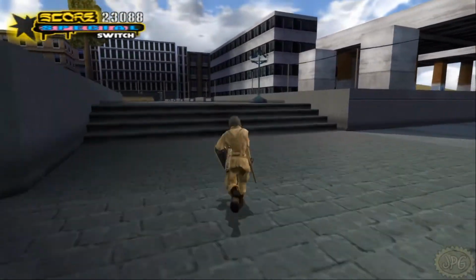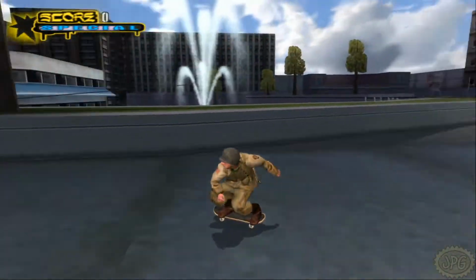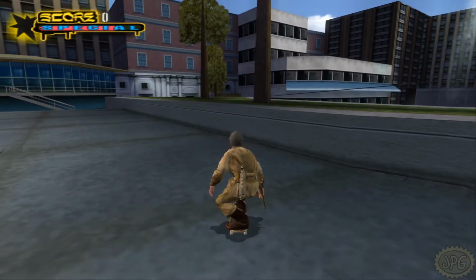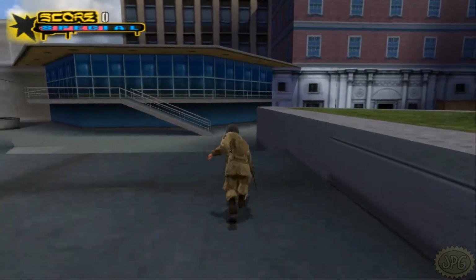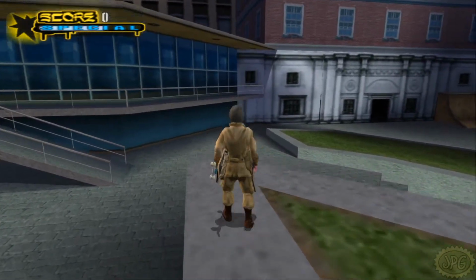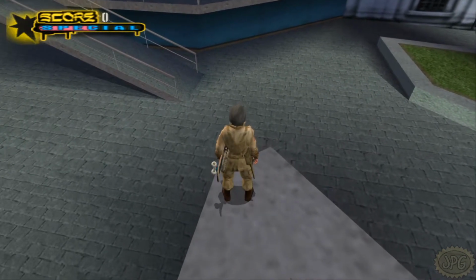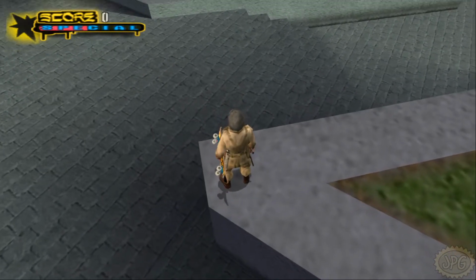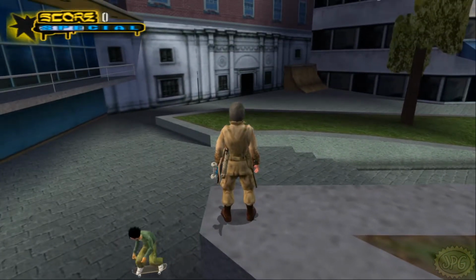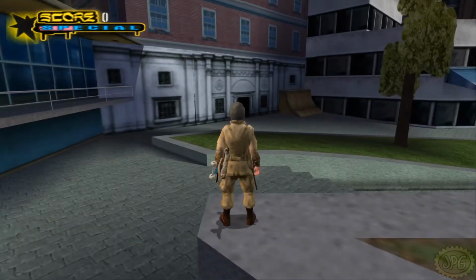Coming back up one more time. Actually, probably way more than one more time, because this next gap is hard to line up. We're going to grind this ledge again, and you can see at the end right here, this little tiny area that changes your direction and aims you towards this planter down here. We're going to land in a grind on that planter somewhere.